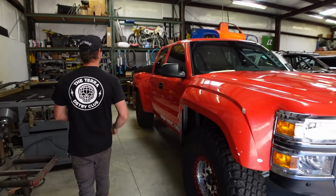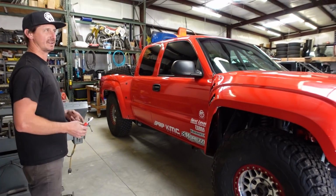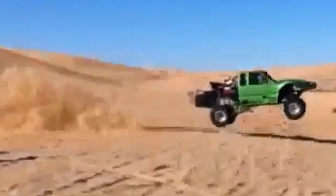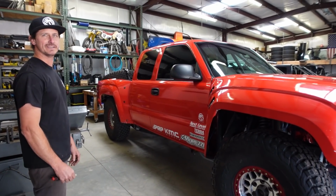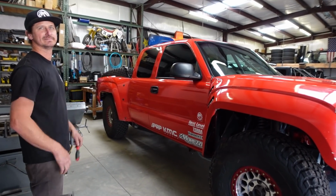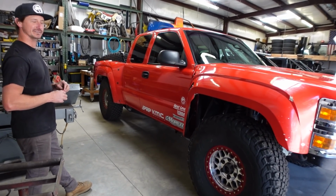Let's start from the beginning, dude. Take us through this thing. I got this truck from Austin Wessel. I had the Duramax that Austin and I had done a trade for previously. Traded a race car that I had for the Duramax. Had the Duramax for a couple years, and like all things, I was just kind of ready for something different. I hit up Austin and was like, hey, I'm going to sell this thing if you want it back. I'll give you first crack at it. And he's like, I don't want to buy it, but I'll trade you.